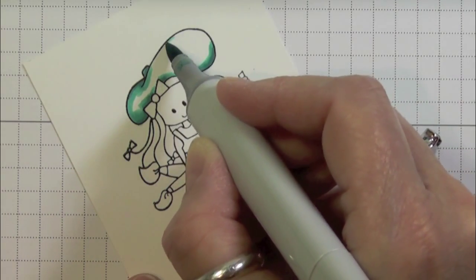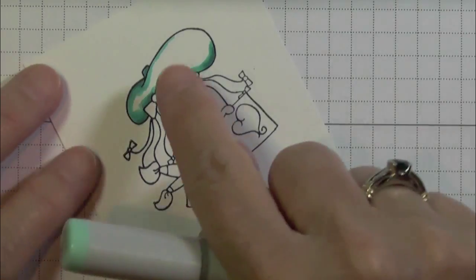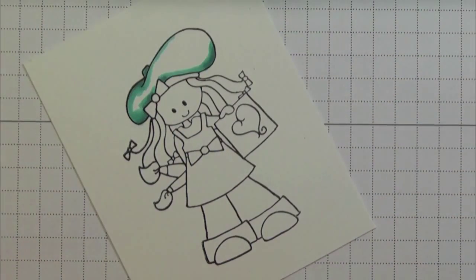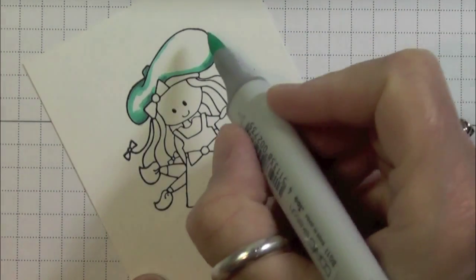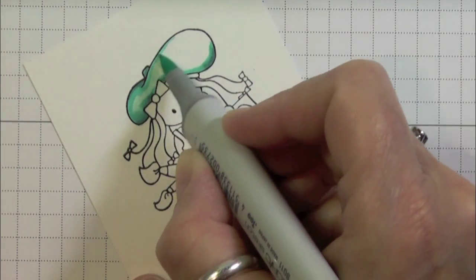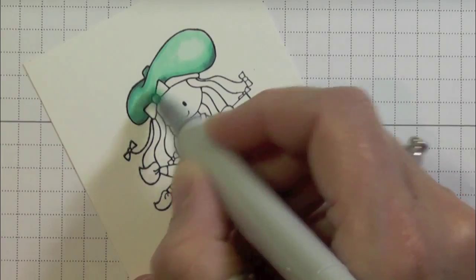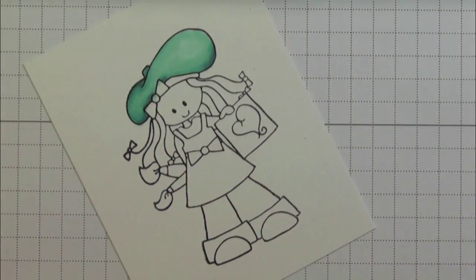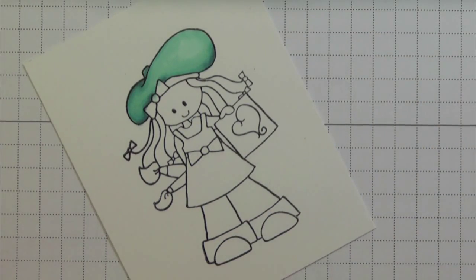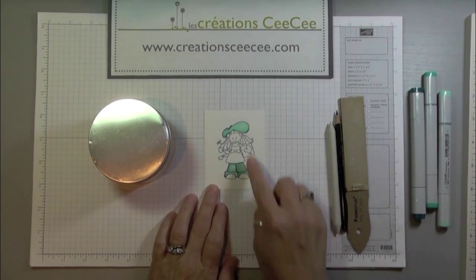Okay, I don't want to overdo it with this color because I want it fairly light, especially in the middle here where the light hits the most, because her hat is sort of rounded shape. So I'm going to go over everything I've done, and I am going to start blending my lighter value. Alright, so I'm going to finish up the pants, and then I'm going to come back and I'll show you what I do with the markers. Okay, so I'm back, and as you can see, my little girl's hat and pants are colored.